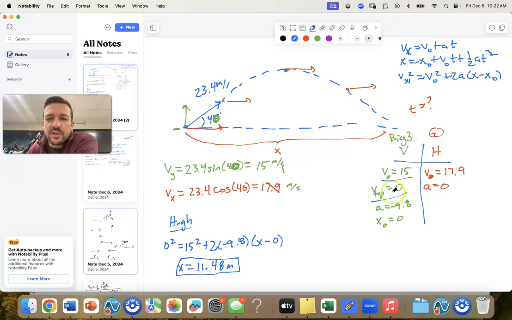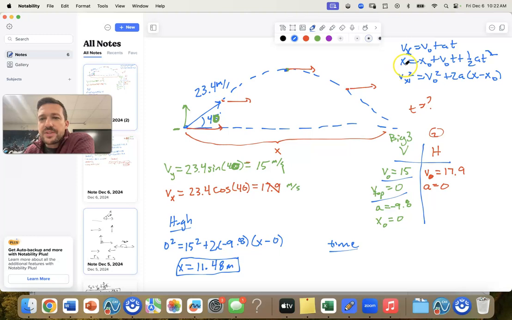So there's two different ways you could do it. You could use the top velocity as being 0, and you could use the first formula right here. And then whatever time you get will only be for half of it, right? So you can multiply it by 2. The way that I'm going to do it is, how about I use the second equation? So this will be for time.